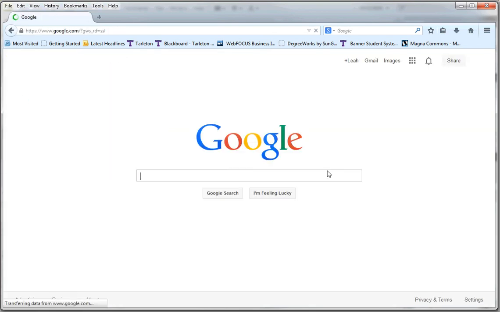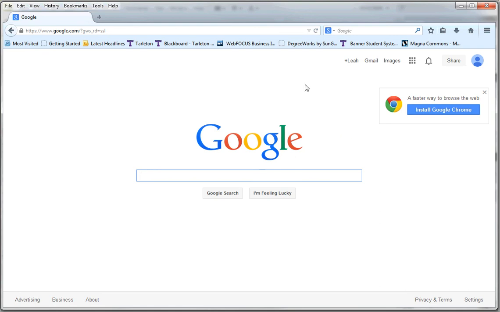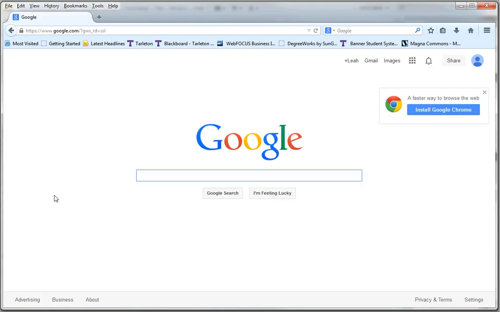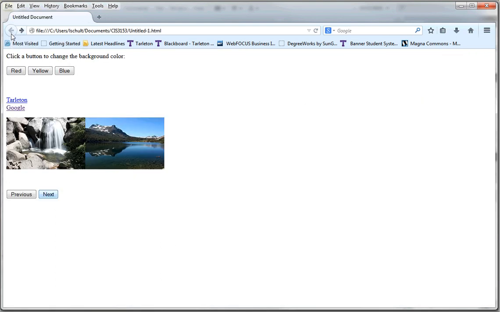Let's go to Google. So I go to Google, and when I go back, there's now something in my history file. Now it is in the next because we went to Google, which was next, and then we went back to this page. So if we click next, notice that it actually goes to Google.